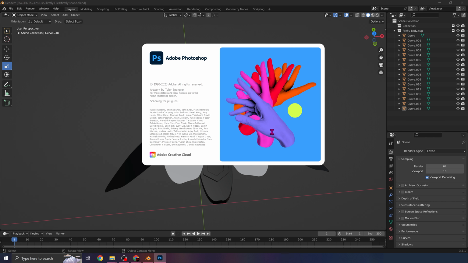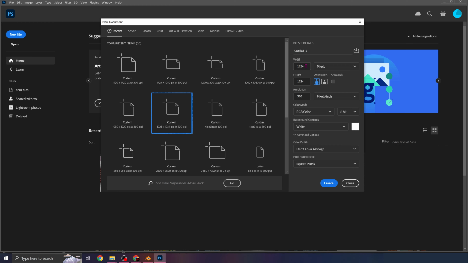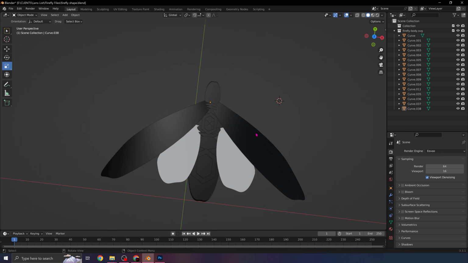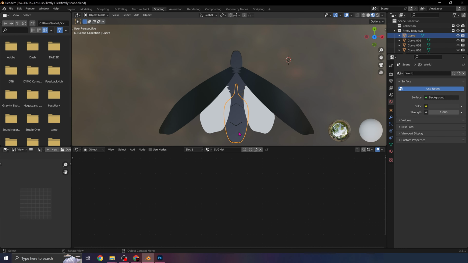What I like to do is I like to add images and overlay them on top of the 3D model in each one of the sides. We're going to make a 1024 by 1024 page. We're going to go back into Blender and we're going to go onto the shading tab. And when we click on a portion of this, it may look a little alarming, and there's a tab right here. This is going to be where your nodes are. Nodes are kind of like a spider web of textures that you connect, and there's also some nodes and patches inside of Spark. So this is something that is going to be shown throughout multiple different softwares, maybe in a little bit of different ways.